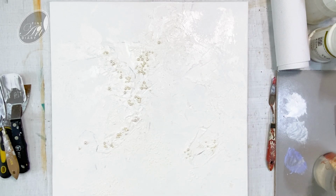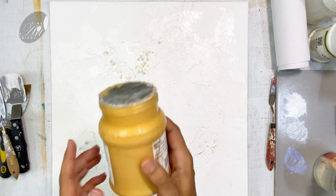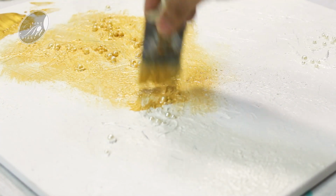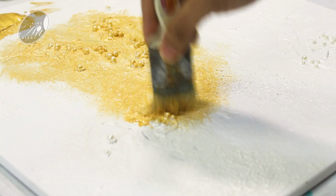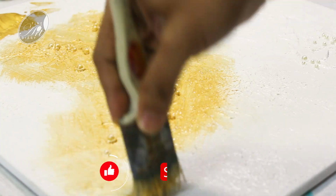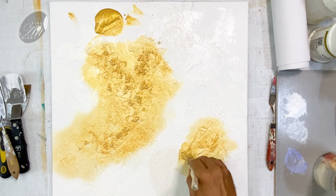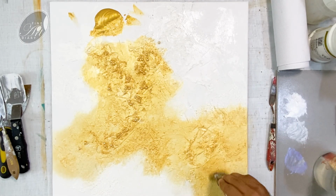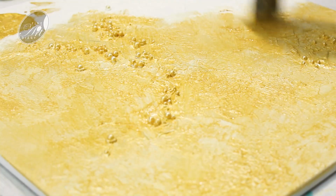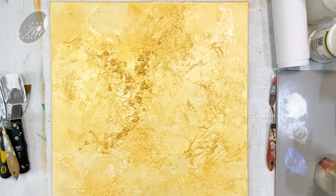I'm going to use real gold towards the end of this painting, but before that, let's use golden color all over the surface. This layer is to make sure that each and every part of the canvas is properly covered. You can see everything is properly covered. Now once again I will let it dry and will move forward.